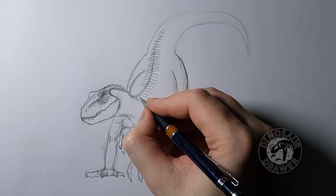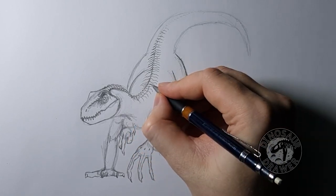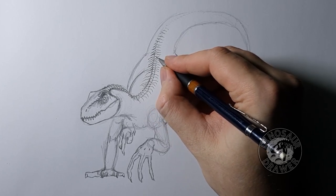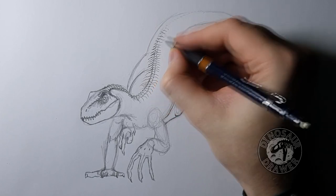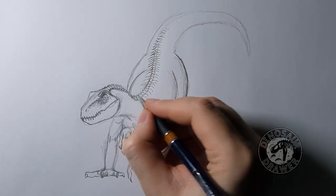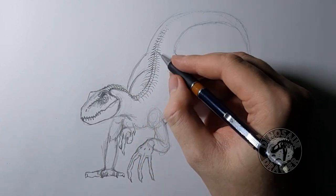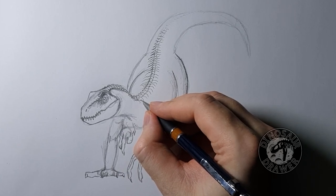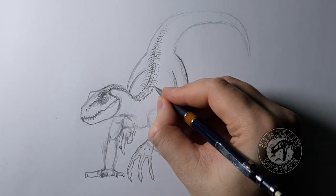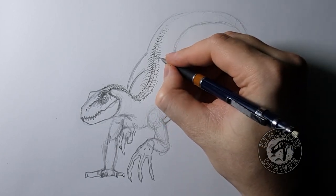So now what we want to do is try and put in some osteoderms, I think that's what they're called. And he has two rows of these on each side. I just start off with drawing a couple of ovally shaped scales, as long as we are close to the point where the attention is supposed to be focused on. And when I go further down, I just do curved lines like this. But over here I'm still doing those ovally shaped scales, and over here I'm already starting to change them. Make sure you don't miss a single row.